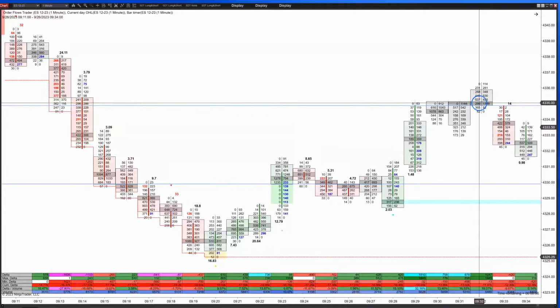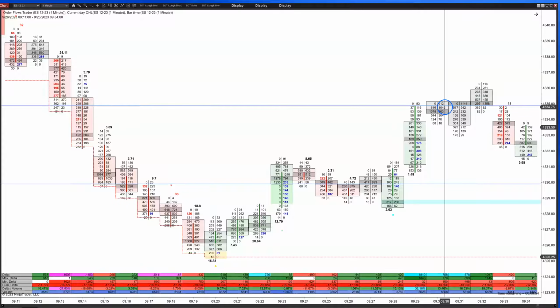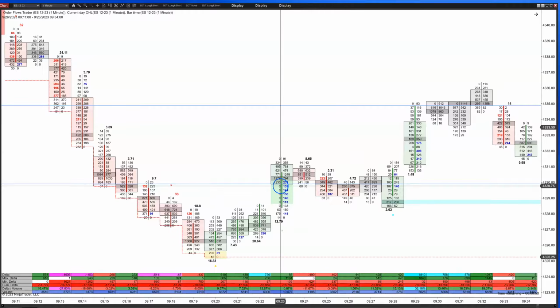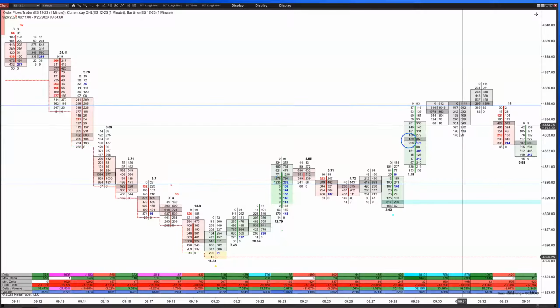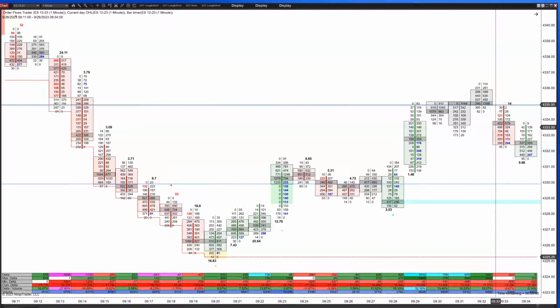Then when we get up here to 35, you can see the volumes on the offer: 900, 1,100, 1,300. Now this is where it gets interesting. This was about 2,500 bought at 30. It's about 2,500 sold at 35. Is it the same guy? I don't know. Maybe not. I mean, hey, if you could pull off, what is that, 5 points. This is E-minis.